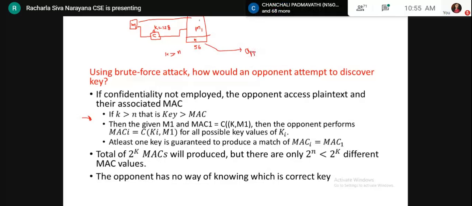ఓకే, సో అపోనెంట్ ఈ మెసేజ్ ని రిసీవ్ చేసుకొని, సో ఇప్పుడు ఏం చేస్తాడు, అటాకర్ కి ప్లెయిన్ టెక్స్ట్ తెలుసు. సో కీని ఫైండ్ అవుట్ చేయడం కోసం సేమ్ సి ఫంక్షన్ ని అప్లై చేస్తాడు. బట్ ఇక్కడ కీ అనేది అటాకర్ కి తెలియదు. ఓకే, ఇక్కడ అటాకర్ కి M1 తెలుసు, ఫంక్షన్ సి తెలుసు, కీ తెలియదు. సో ఇక్కడ 2 పవర్ k పాసిబిలిటీ కీస్ ని అప్లై చేస్తాడు. సో ఫస్ట్ పాసిబుల్ కీ అప్లై చేసినప్పుడు ఒక వాల్యూ వస్తుంది, సెకండ్ పాసిబుల్ కీ అప్లై చేసినప్పుడు MAC 1.